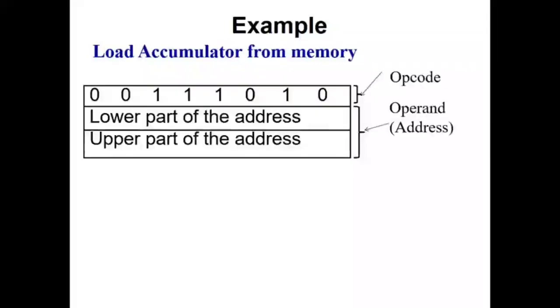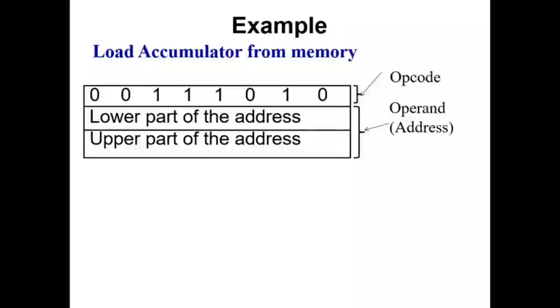Now, if you can remember, we said that the address of the Intel 8085 is 16 bits, because we said the stack pointer is 16 bits. The stack pointer stores the address which is on top of the stack. So whenever we talk about the address, those are 16 bits. Remember we said the program counter is a register which stores the address of the next instruction. So the address of the Intel 8085 is 16 bits.